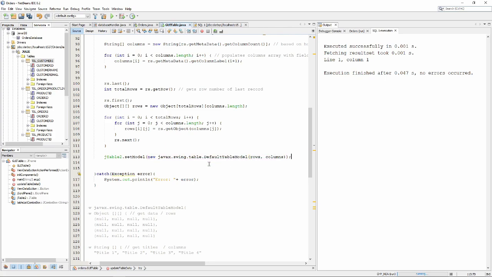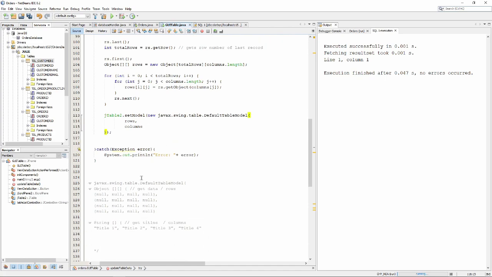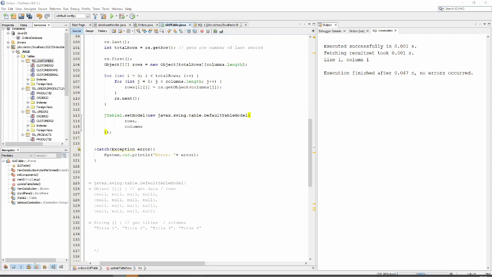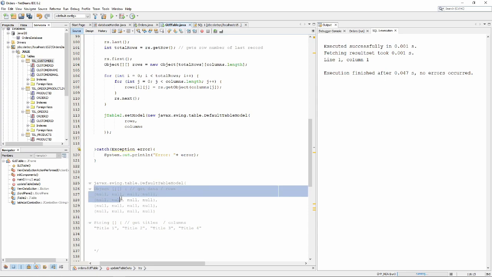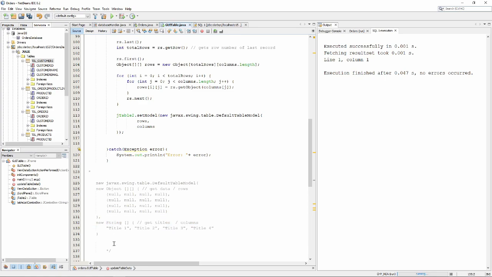Some people like to lay it out a bit differently, so you might see that some people lay it out a bit like that, and it's the same sort of thing. So we had javax.swing, new DefaultTableModel. Let me just get rid of that. That's essentially the same thing. So we've got the 2D array. Our 2D array was called rows. Our 1D array was called columns. And then you're closing it.